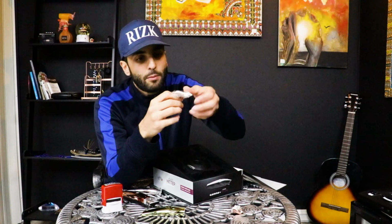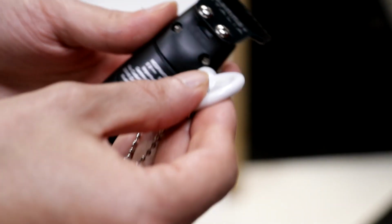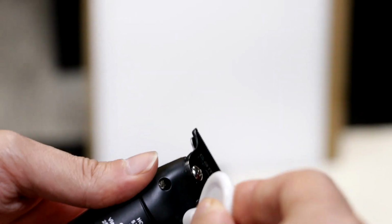Second thing that I did see in here as well is this screwdriver, this Gamma Plus screwdriver. It's really sturdy, and I'm actually using this for all trimmers, any type of trimmer repairs or maintenance I have to do, I've started to use these screwdrivers. So I think it's just another extra thing to show appreciation towards the barbers, to give them something nice like this that you can put on your key ring, and it actually works and it's quality.